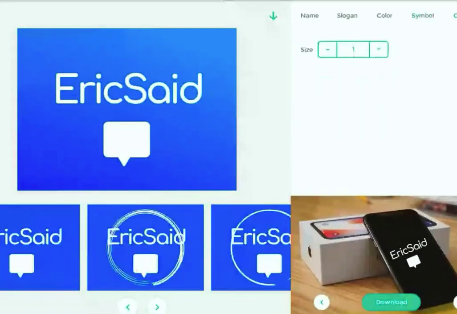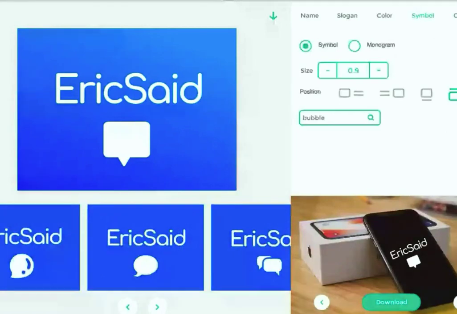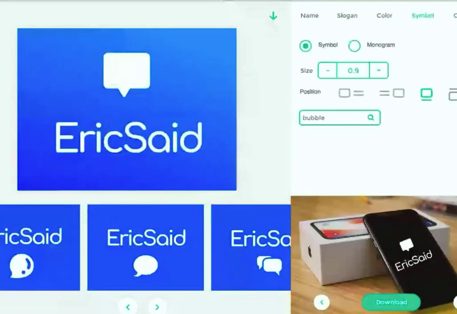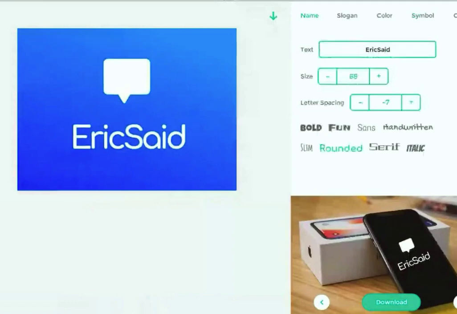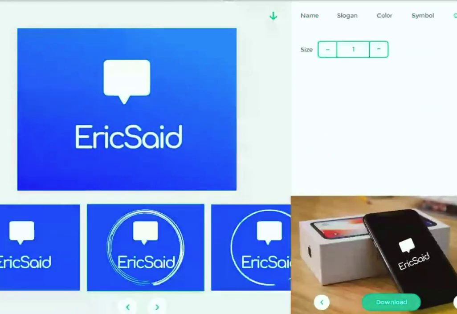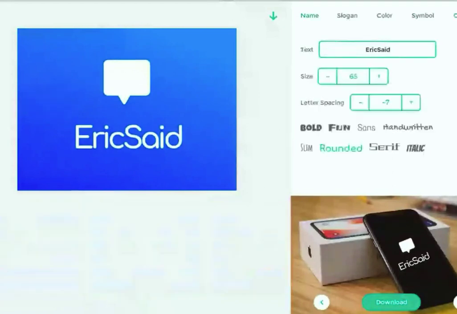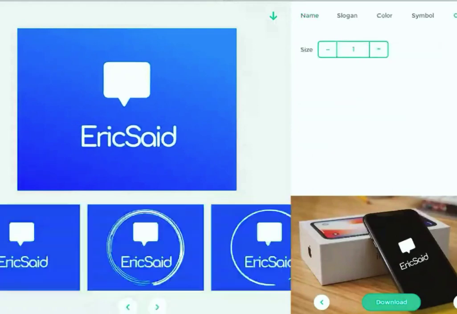Let me go back to the symbol. I'm going to flip the symbol to the top. I'll go back out to the name, reduce the size of this, and it's proportionally changing all of it. And I can now put this inside of a container that is a little bit easier, looks like it fits a little better. Okay, and I may find something else that works here even better than that. We may want to go back out to the symbol and take a look at something a little different.